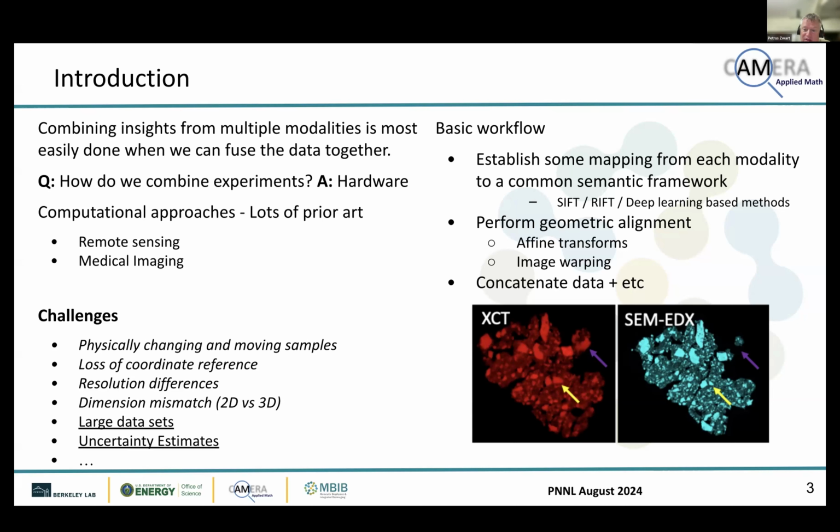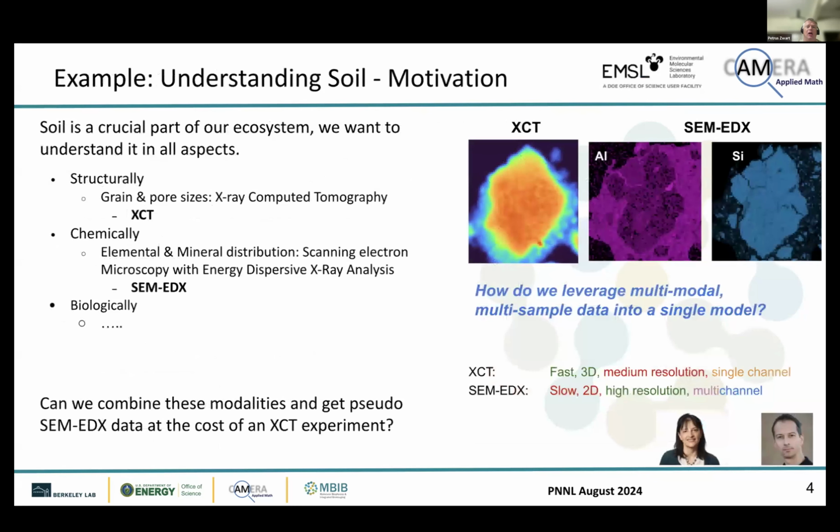Practical issues. Data can be very large. That's a challenge, something to take care of. It's not trivial. And my favorite thing is you also want to know how well you're doing. So you need some uncertainty estimates of A, the input, and B, definitely the output. How did I get into this project? Well, this is something that was put before the CAMERA team by Odetta and Tomas.